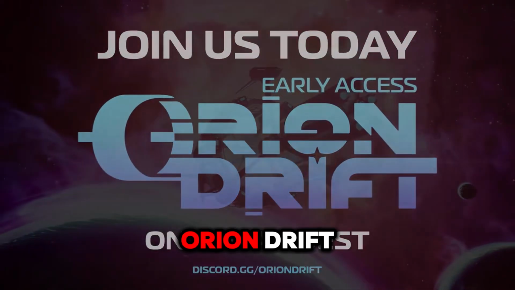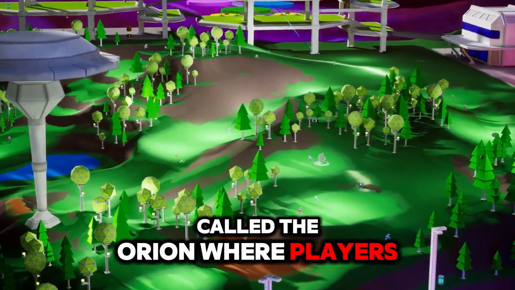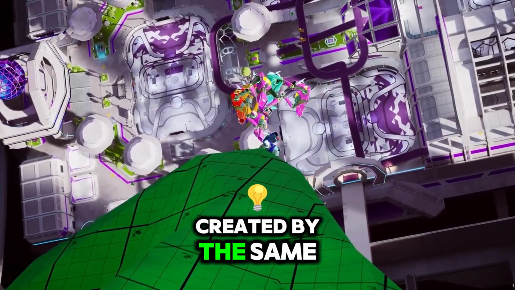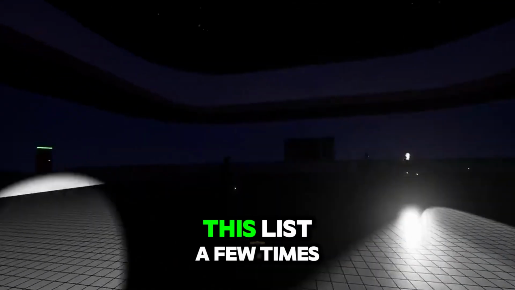So next we have Orion Drift, which is a game set on a massive orbital spacecraft called the Orion, where players can explore, compete in games and challenges, and interact with others. Created by the same developers as Gorilla Tag. So next we got Downshot VR, which has appeared on this list a few times.